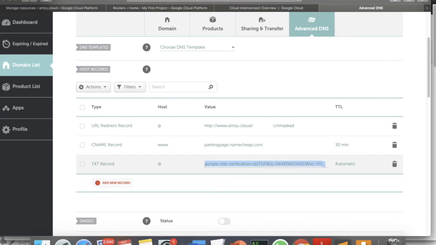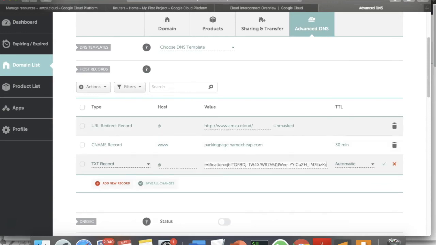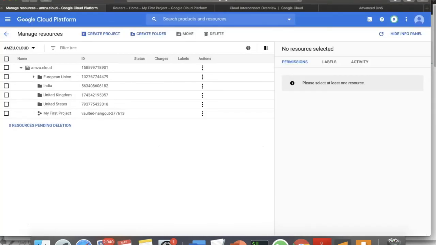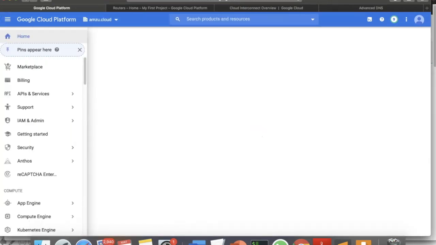I've created my domain, amzu.cloud, using a third-party domain provider. So I added that TXT record. If you come back and see in my account, let me go back into home.